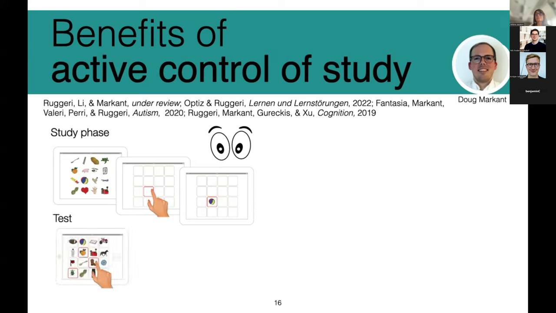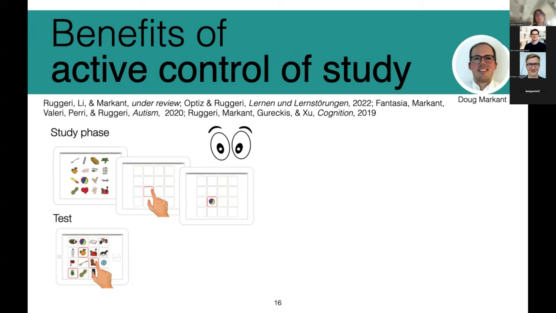So at test, children were basically asked to click on the objects they had studied before. And the 64 objects they had studied before were mixed up with 64 objects they had not seen before. And this is the main results we got. In red, you see the average recognition rate for the active condition, whereas in blue, you see the yoke condition. So systematically at all ages, although the effect is not really significant at age five, we see that participants are more likely to recognize correctly the objects that they have learned through active study compared to the objects they have learned through yoked study. And what is interesting is that these effects hold even one to two weeks after the first testing study session.